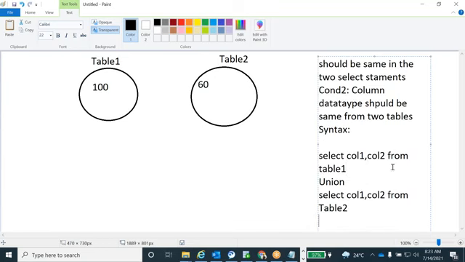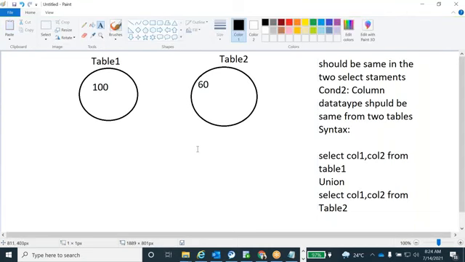Select column 1, column 2 from table 1, set operator, select column 1, column 2 from table 2. So like that we have to write. Okay, so how many set operators are there?